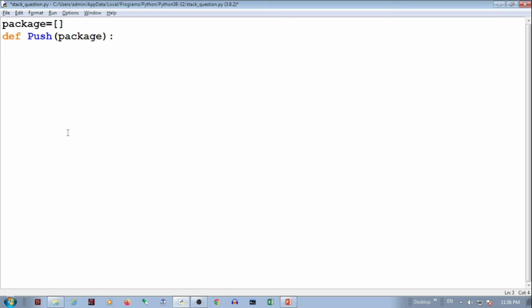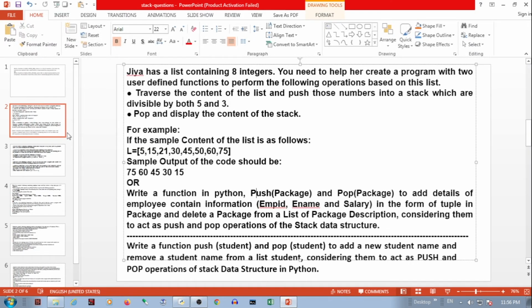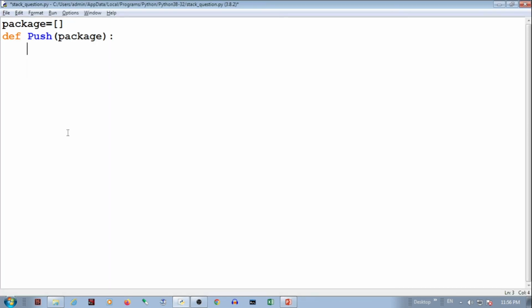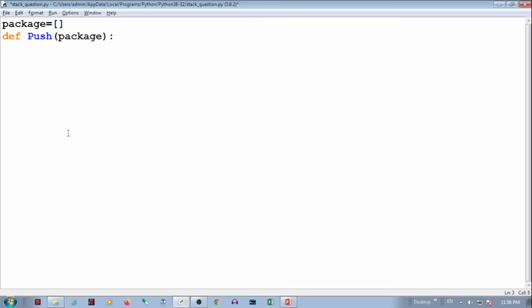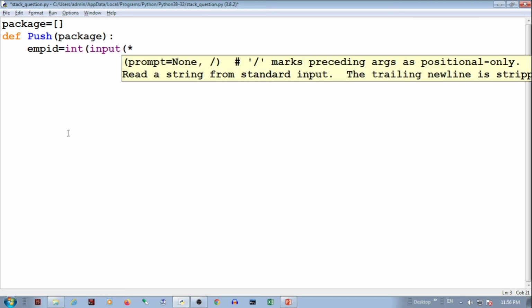Now what we need to do, we need to create this employee ID, e-name and salary from the user. So we'll read this from the user, employee ID. We are not having the values of this directly. So employee ID will take integer, and then we'll ask input, enter employee ID.